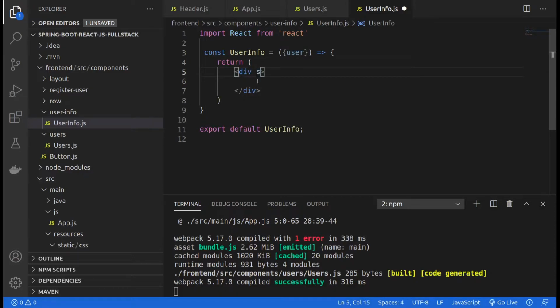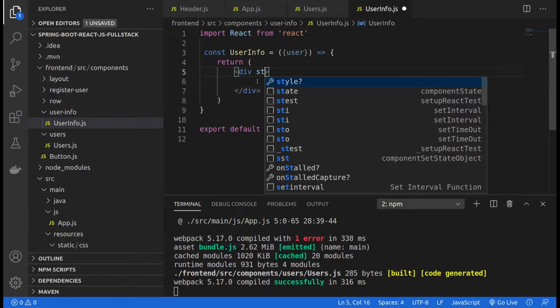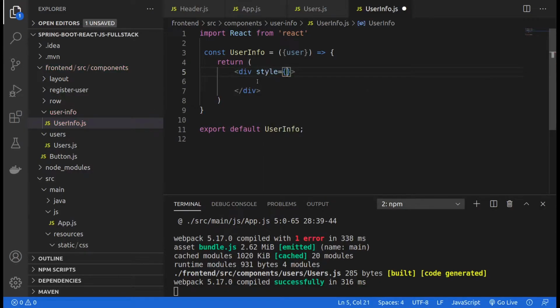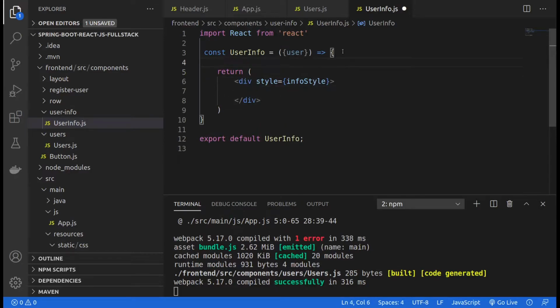I'm simply going to have a style, and I'm going to call it info style. What this style is going to do is perform some dynamic styling. For example, for each and every specific user, we are going to have different colors for different users, right?